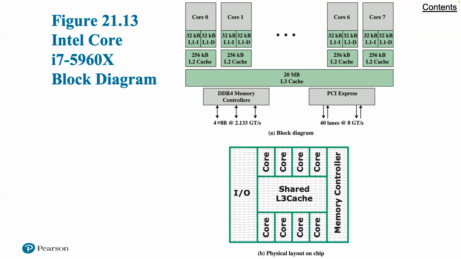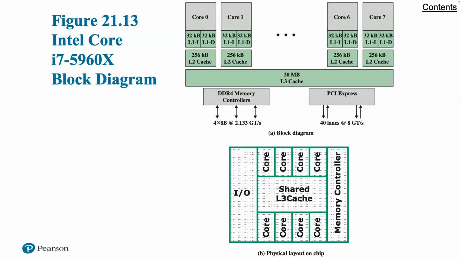So the Core i7 chip supports 4 forms of external communication to the other chips. The DDR4 memory controller brings the memory controller for the DDR main memory onto the chip. The interface supports 4 channels that are 8 bytes wide for a total bus width of 256 bits for an aggregate data rate of up to 64 gigabytes per second. With the memory controller on the chip, the front side bus is eliminated.